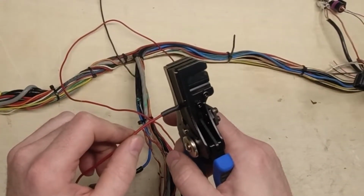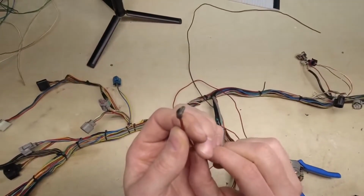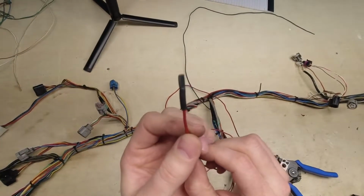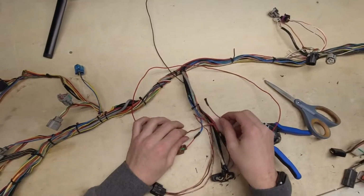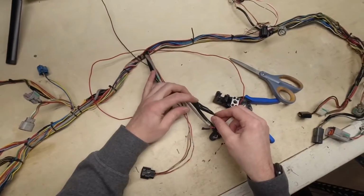Let it take some of the heat out of it, and then open it up. And there, as you can see, you have a nice, clean, sealed surface. The reason I like the CPA for this is the amount of adhesive on the inside of it. That would look good inside your harness right here. However, I don't like how bulky these junctions are, so now I'm going to show you how to redo these properly.